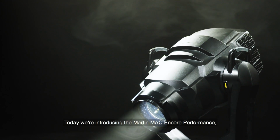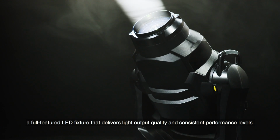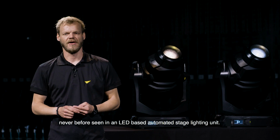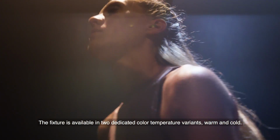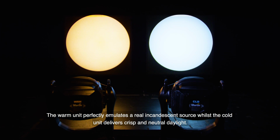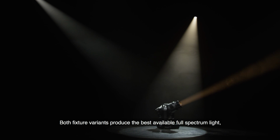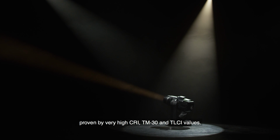Today, we are introducing the MAC Encore Performance, a fully featured LED fixture that delivers light output quality and consistent performance levels never before seen in an LED-based automated stage lighting unit. The fixture is available in two dedicated color temperature variants, warm and cold. The warm unit perfectly emulates a real incandescent source, whilst the cold unit delivers crisp and neutral daylight. Both fixture variants produce the best available full-spectrum light, proven by very high CRI, TM30 and TLCI values.